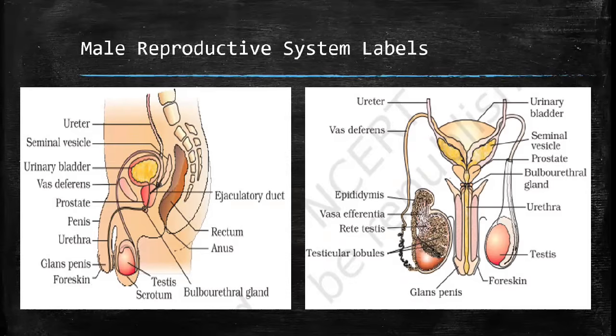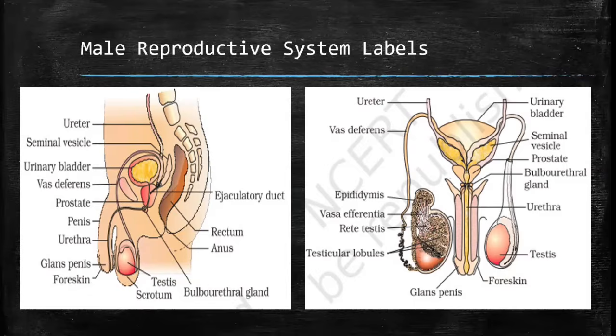Now, as you can see on your left, there is a side view. On that side view, you see there are some structures there, but some of them are not that important, but you should know them because some examiners are very tricky. They can try to confuse you, but I believe that if you study properly, you won't be confused. This is a very important and a very easy chapter to know because you will be tested on reproduction. It's just that we don't know which part of reproduction.